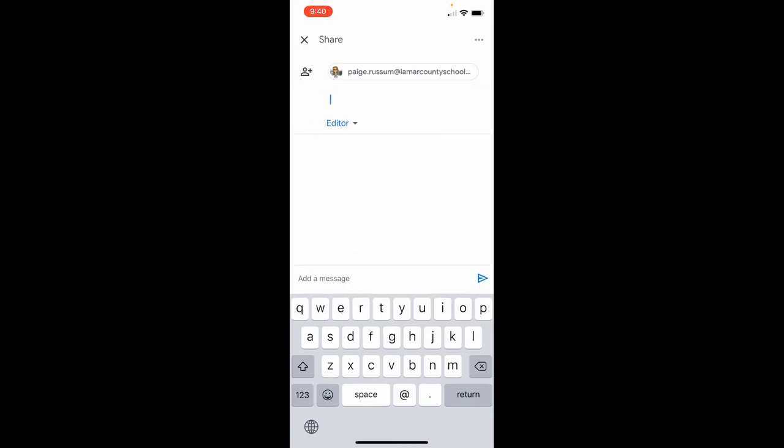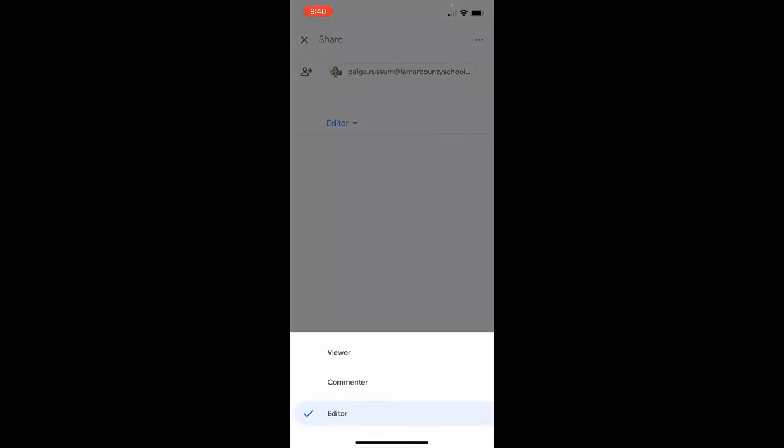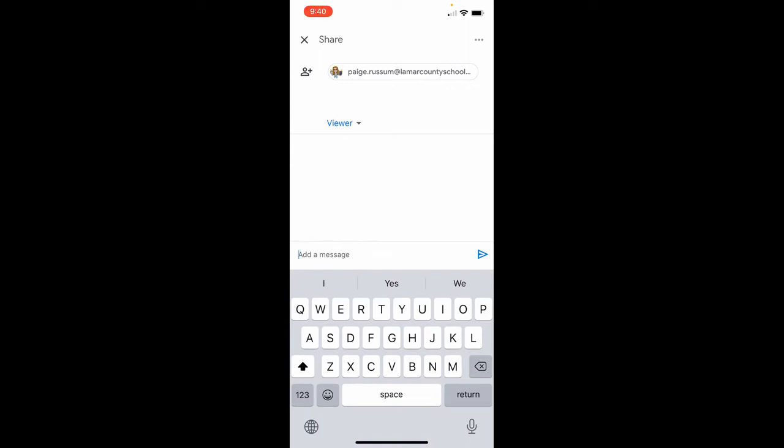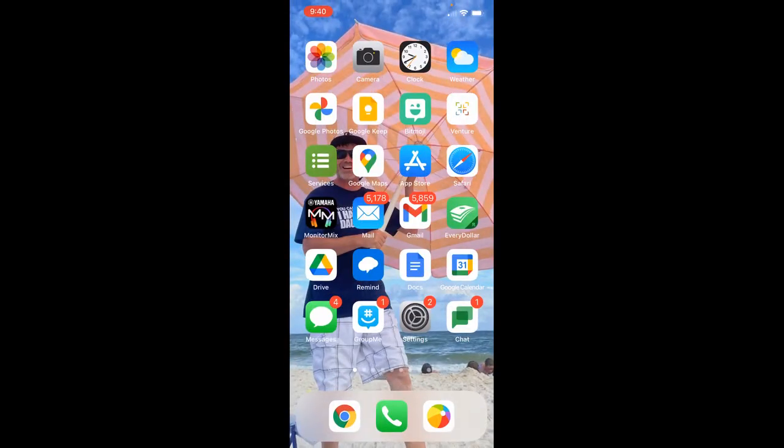And I can decide at this point, do I want this person to edit this file, or do I want this person to just be able to view or comment on the file? So I'm going to select that I need this person to just view the file. I can add a message because this is going to go straight to this person's email. So I add my message here, and that's going to be the email they will see, and then I'm simply going to hit the little arrow, and that will share that file directly with that person. So Google Drive is a fantastic way to get files quickly and safely to someone else, and again, you can access these files from anywhere.